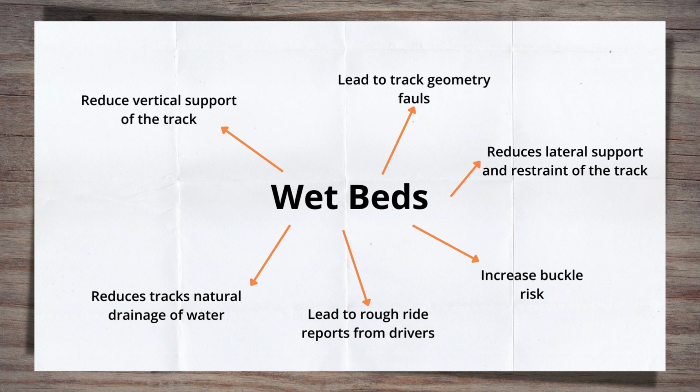It further reduces the ability of the water to drain through the ballast, therefore increasing the issue. This means wet beds grow over time, both in their number and their severity. This in turn leads to an increase in the level of intervention that is needed. Early intervention is key, as acting when the problem is small means the least amount of work. So now you can see that wet beds are an issue that reduce the performance of the track bed, lead to maintenance problems, and also are a significant piece of work to remove.